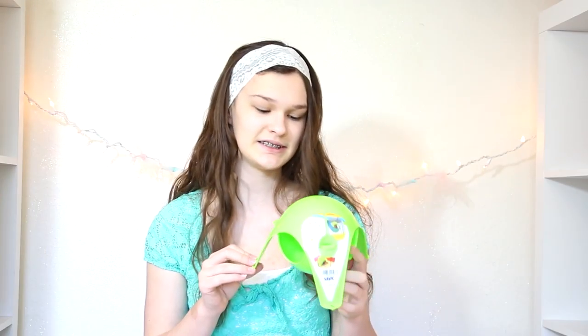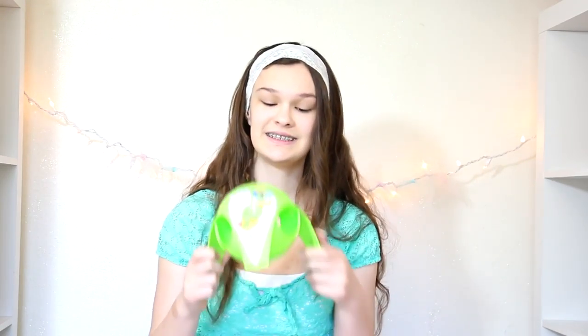The next thing from BioVet is the Savick Sputnik hamster house. I have the blue and the green one, and all of my hamsters have loved this — it's just been a really great thing to put in their cage. So I decided to order another one so Butterball and Tootles can each have one. They sent me the solid green one, which I'm really excited about because having a solid color is just kind of easier to mix and match with themes.